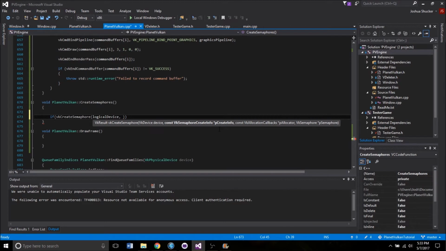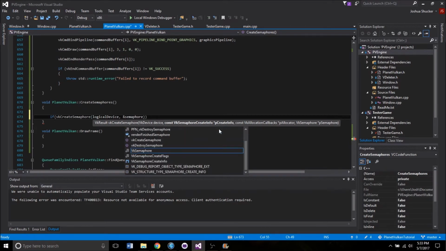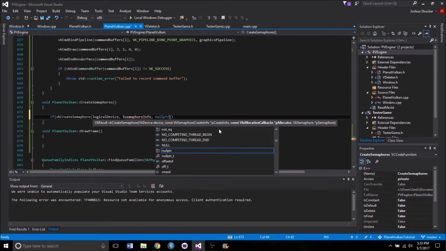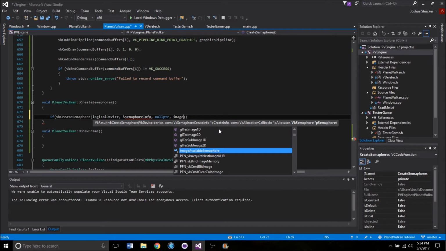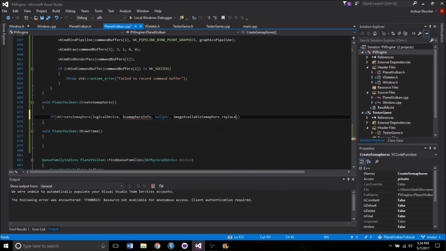Once again, it needs a createInfo, so we're just going to say semaphoreInfo, and we'll fill that out in a second. And then nullptr for the pAllocator, and then imageAvailableSemaphore dot replace.